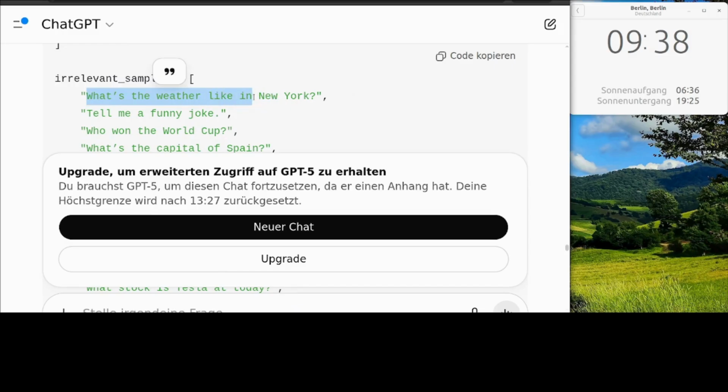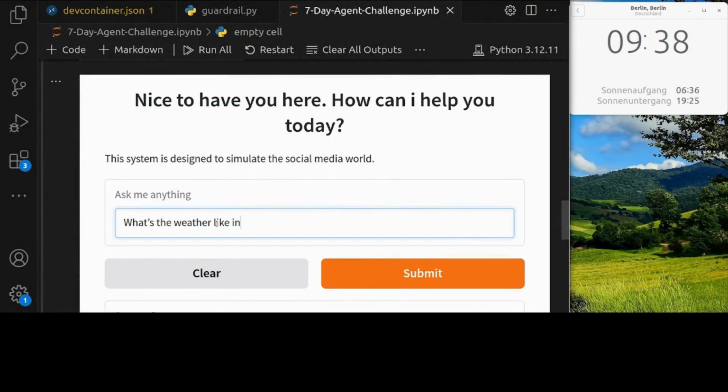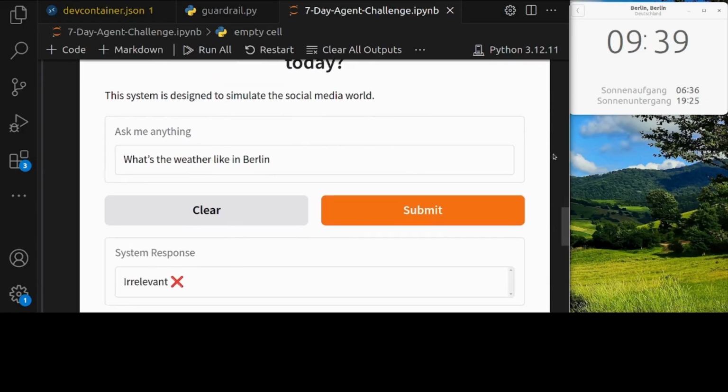Let me quickly copy it and ask about the weather in Berlin. Now we have the system response here.